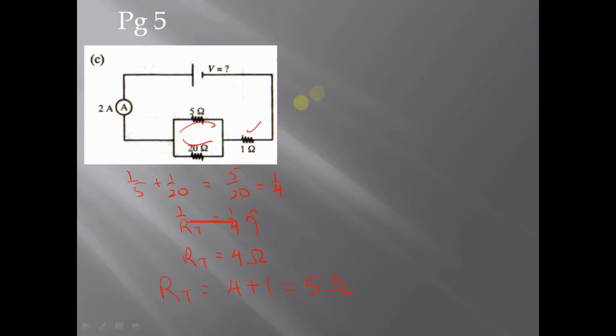But not yet. What does the question ask you to find? You can see the question carefully. They ask you to find this. So you want to find the voltage from the supply, as I told you before. You can use V equals IR. Sorry, there's a mistake here. Because this V is from the source, as I told you in the previous lesson, the R must be the total resistance. Okay, the source's total resistance. So the source voltage we don't know, but I is 2 ampere, total resistance 5. So equivalent to 10 volt. So that's the answer.